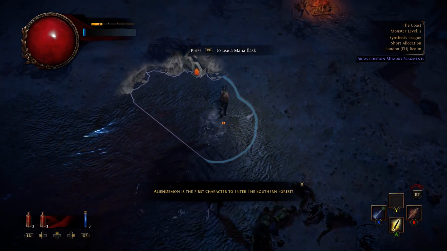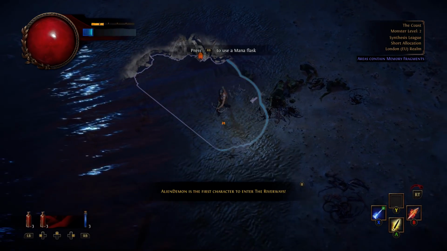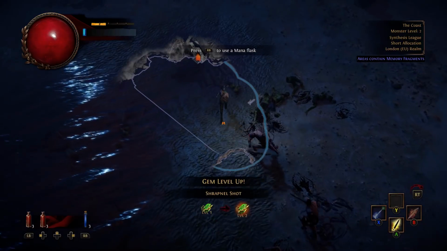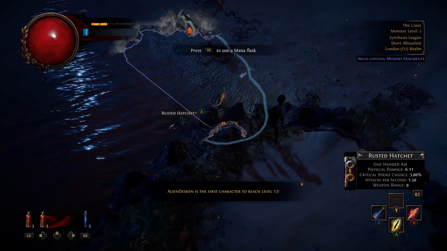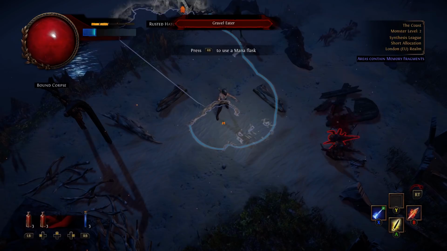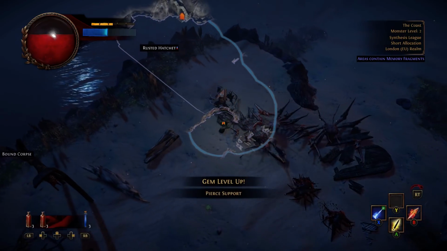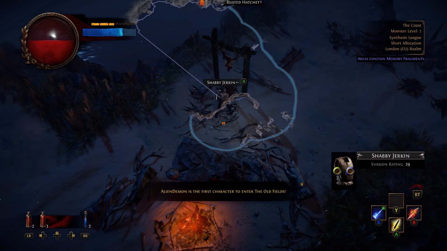My mana is gone. My mana is gone. My mana is kaputt. Woohoo! Gem level up time. I need to use my basic move more often. Running out of bloody mana too quickly. Can't hit him from down here. Easy. Lovely. Easy. Jesus Christ.